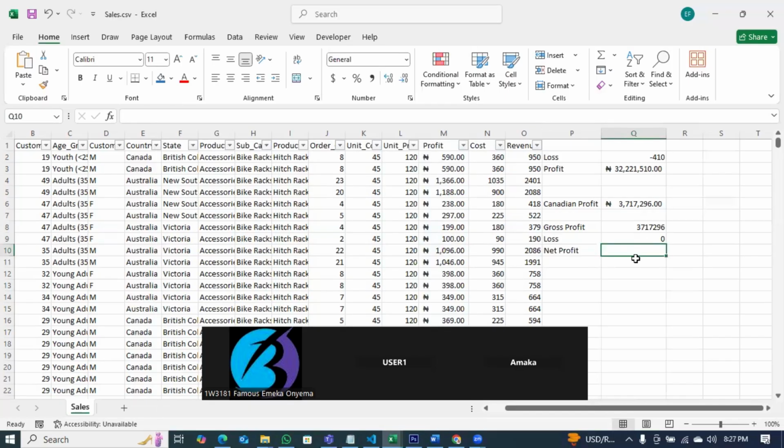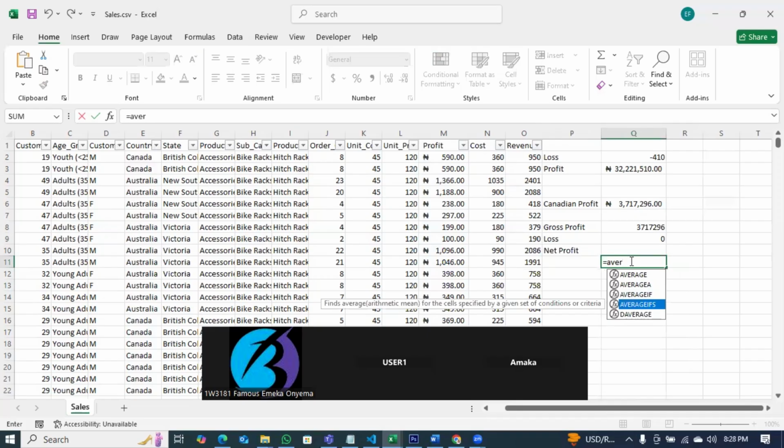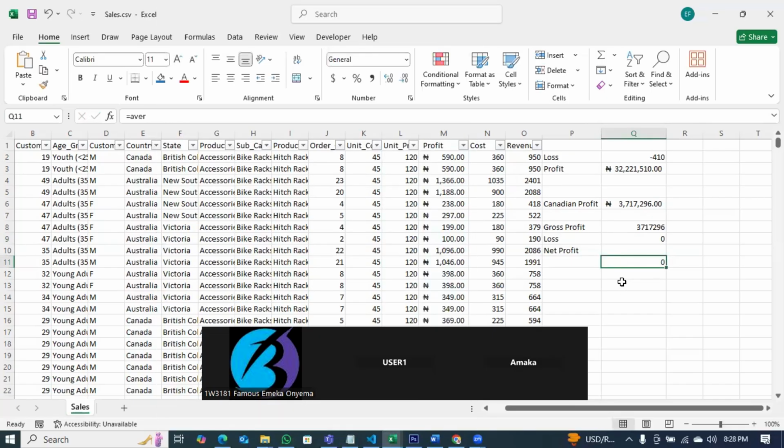Just like we have average, we have AVERAGEIFS. Can you see it there? And that's for multiple conditions. We also have COUNTIFS for multiple counting.